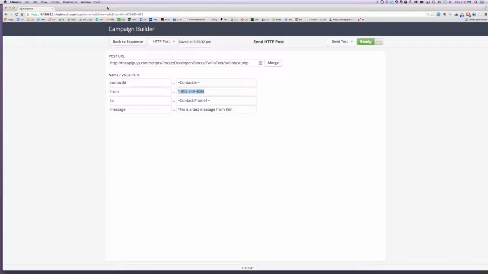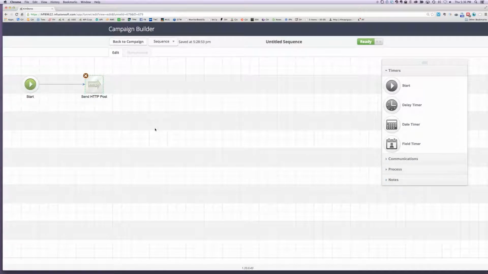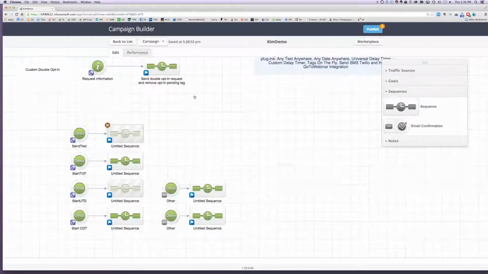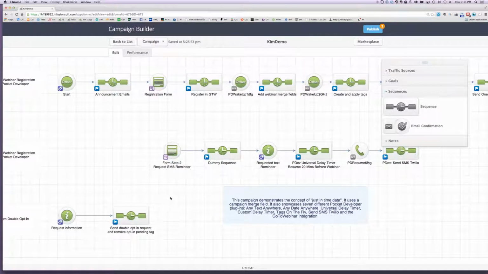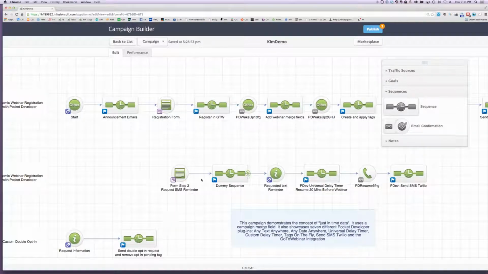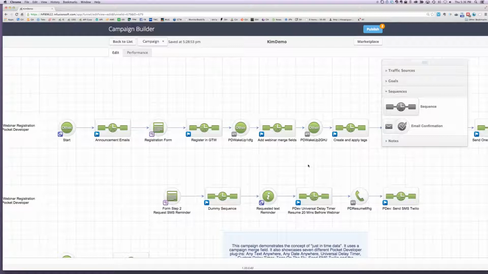Mobile's really big with podcasting, so you might have ways for them to subscribe using mobile, and then you text them back. In this day and age, mobile is, as everyone knows, a really big deal, and so being able to send texts is a really big deal. But it's kind of secondary to what we're doing here. I put it in just to show you guys, so we can talk about that.